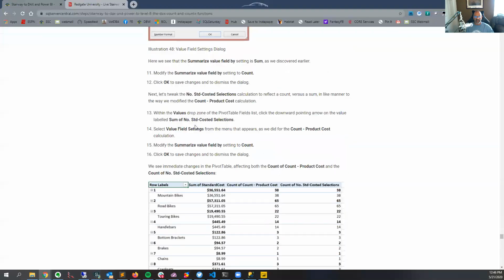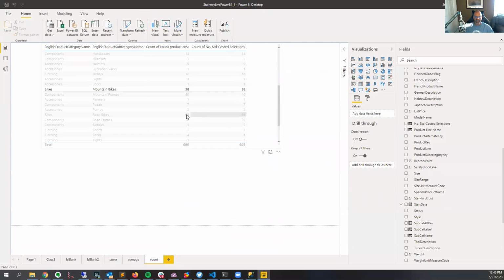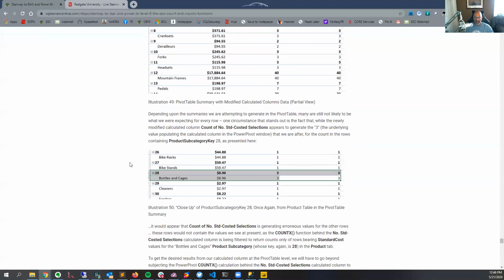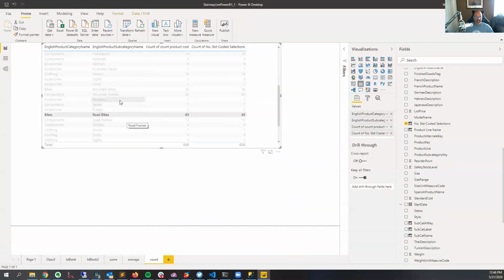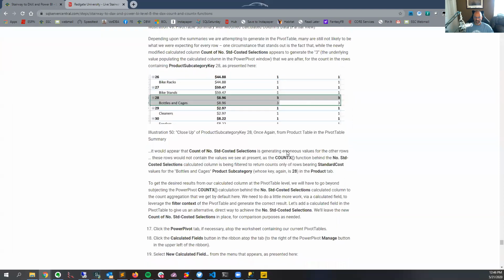We see mountain bikes have 38, which is what we expect. Road bikes have 65, which is what we expect. All right. Bottles and cages: 3 and 3, which is what we expect. He's showing there.